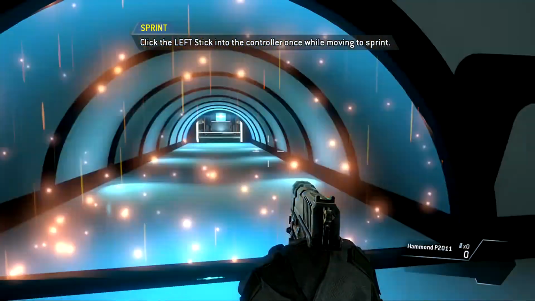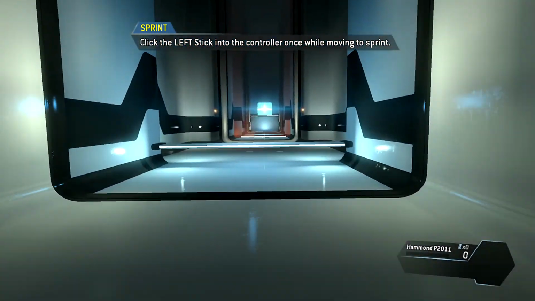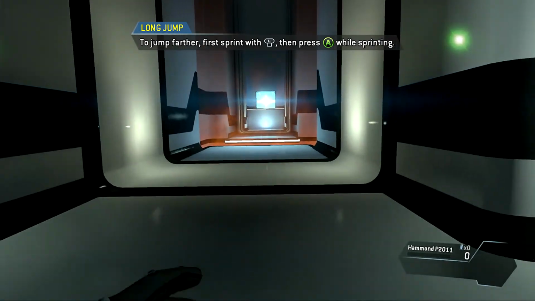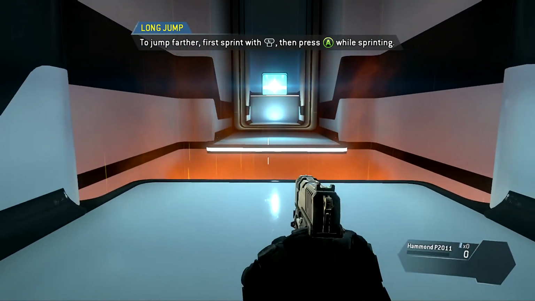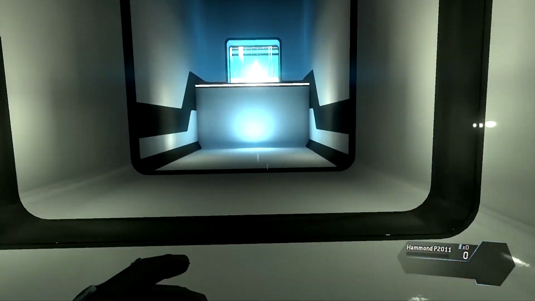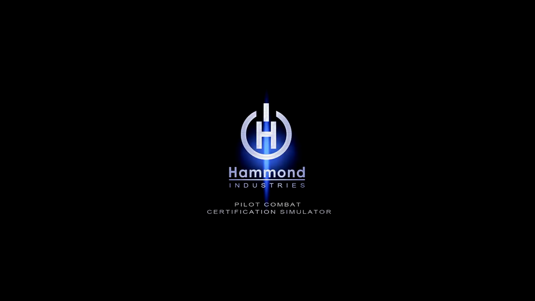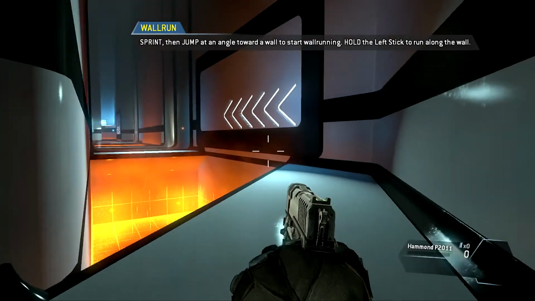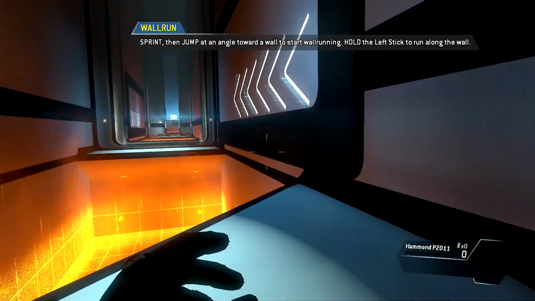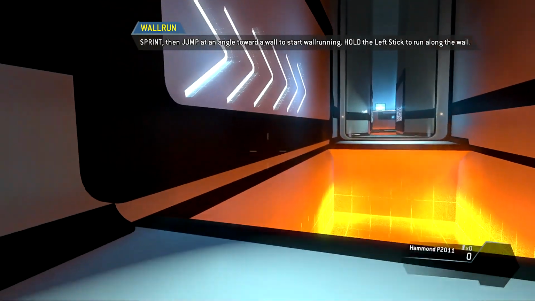Sprint through the tunnel. Jump over the obstacle. For greater distance, jump while sprinting. Jump toward the edge of a surface to pull yourself up. You are jumping off the wall too early. After jumping once to start wall running, wait before jumping off the wall.